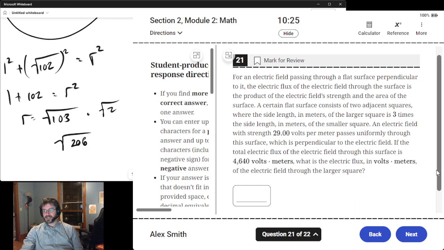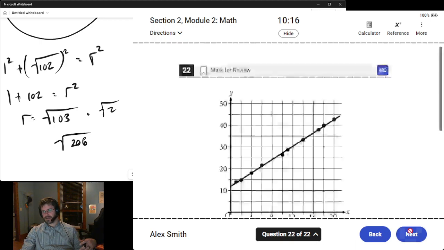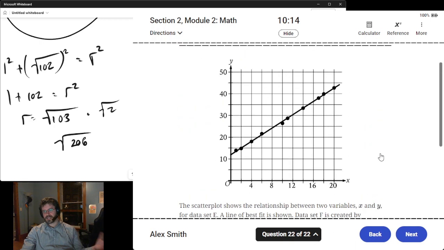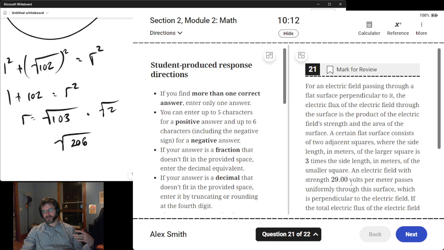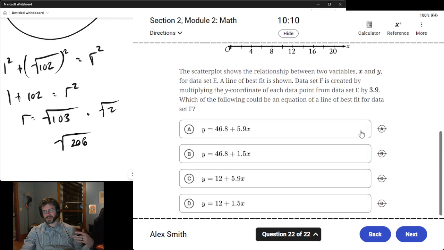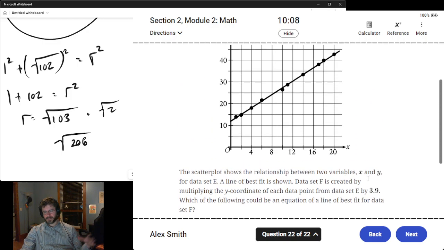Oh, shoot. This is like a legit physics question. All right. Electric field, don't worry about that kind of stuff. They're going to give you enough to answer it. As you've seen, the earlier questions were easier so that we can do big crunchers like that. I'm actually going to do 22 first because it looks easier, and I'm going to come back to that one.